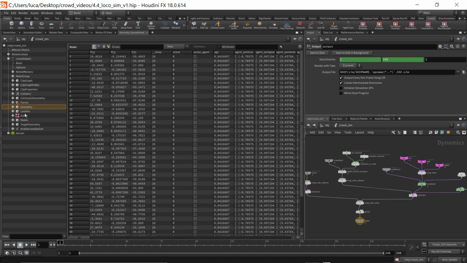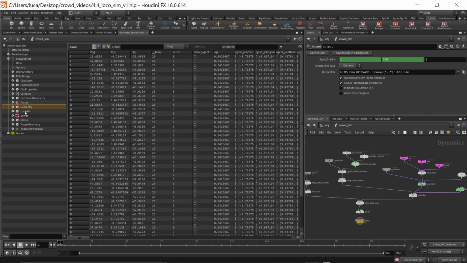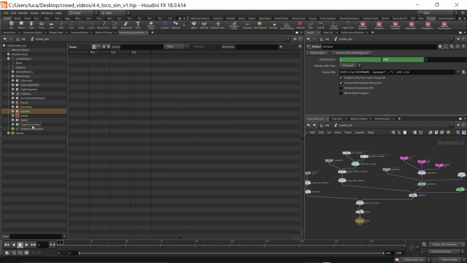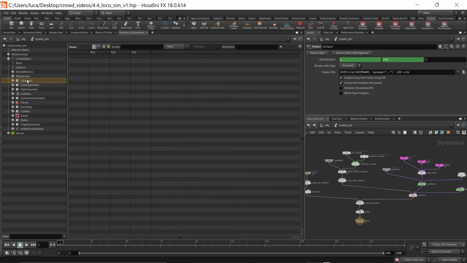It's helpful to look at this and say, okay, we have this empty container, and then there are a bunch of different pieces of geometry, or geometry containers, within this container. That geometry has attributes and different properties that we can manipulate. You'll notice that some of these are empty, like clip graph, clip graph paths, and clip properties.